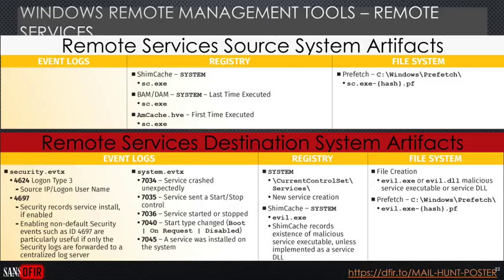And again, for executing remote services, you have the SC command on the source side, where you see the registry and file system. But on the remote side, there's a massive amount of event logs that are created. You end up seeing in the shimcache evil.exe, the service name of the executable that is going to be executed at that point, and others that are tied to it. And again, what we're really trying to do here is show things you could look for. Even if they clean one of these up, are they able to clean all of these locations up if they're performing anti-forensics, trying to hide from you? It becomes more and more difficult, not impossible, but difficult to achieve.